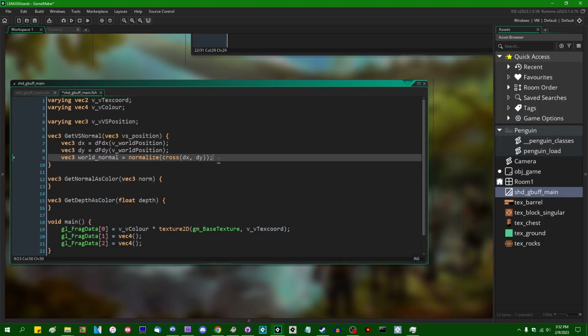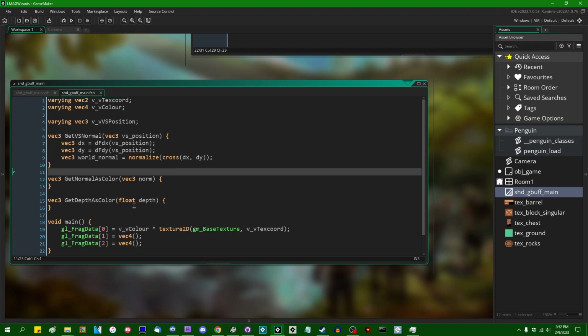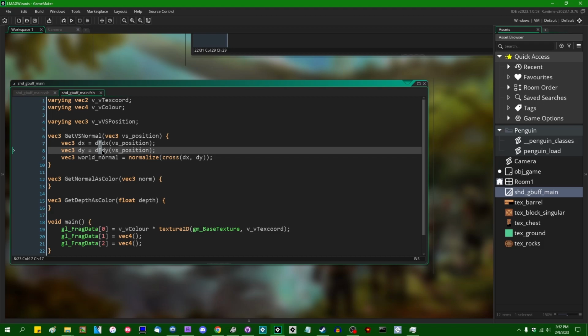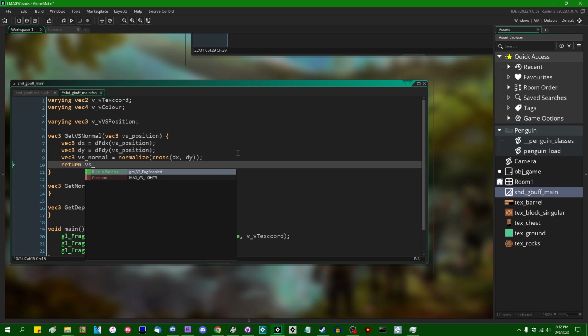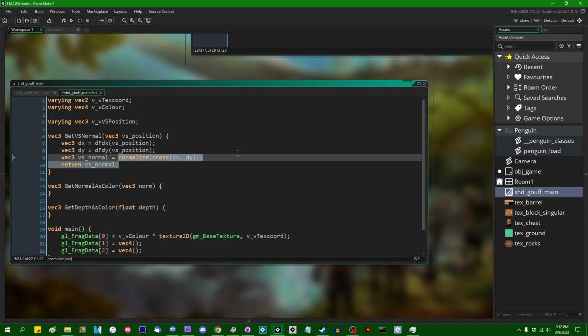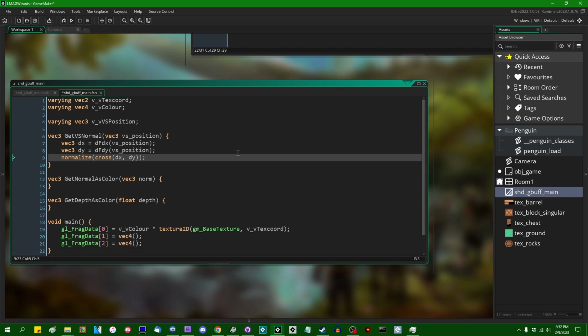I wanted to do this without copying and pasting, but when OpenGL shader language just capitalizes random letters in the middle of function names, that pushes my patience just a little bit. This can be vec3 vs normal is going to be the result of the cross product of the dx and dy. That's going to have to be normalized so that it's got a unit length of 1, and then we can simply return vs normal, or we can just return this value to begin with. And that's going to be our view space normal.